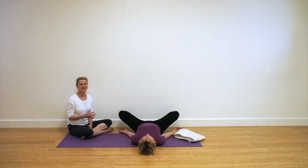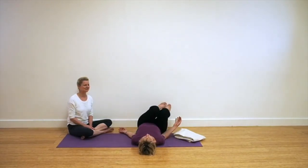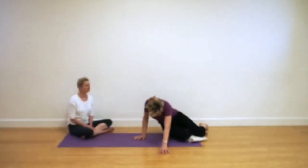Just take another few slightly deeper inhalations as you're in this position, as you're observing the synchronized action of the breath and the rib broadening and opening and recoiling. And now bringing those thighs together and roll to your right side. And then, when you're ready, slowly roll and come up.